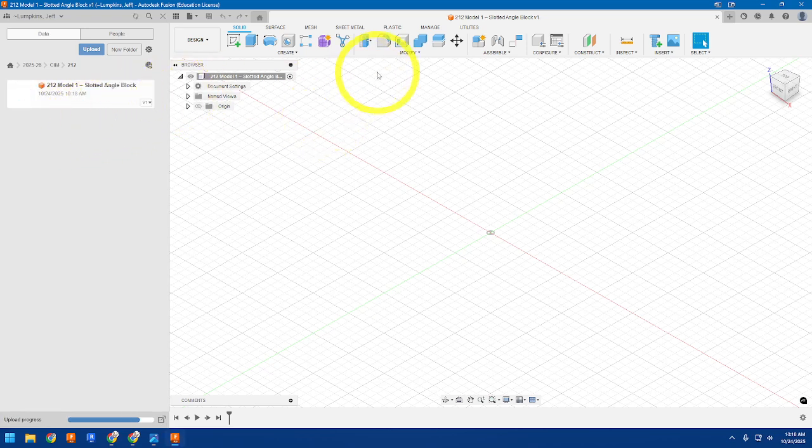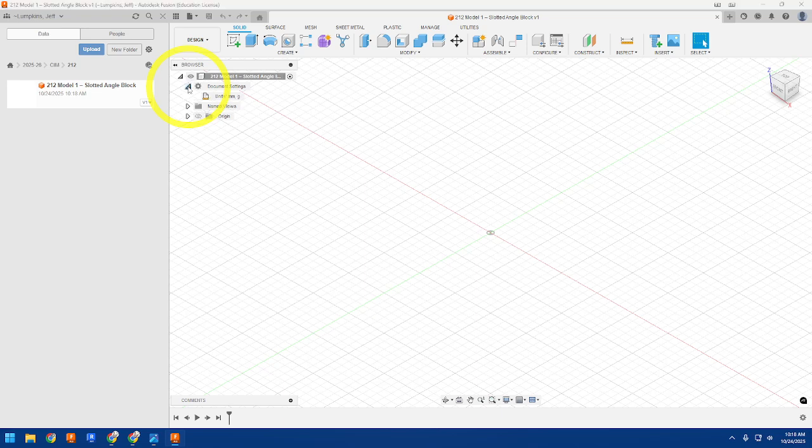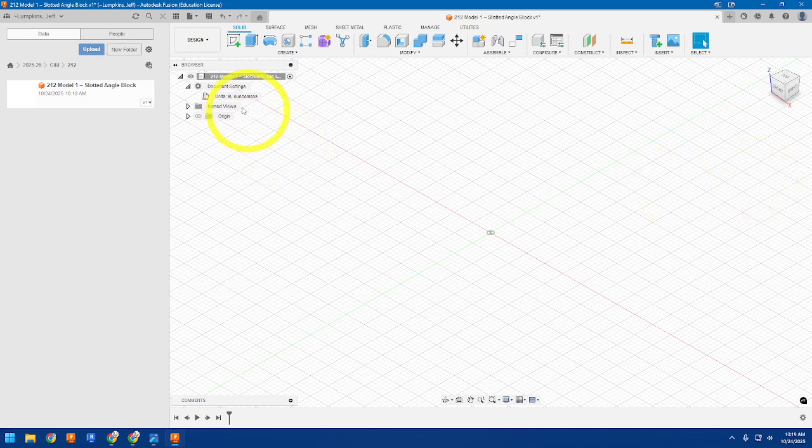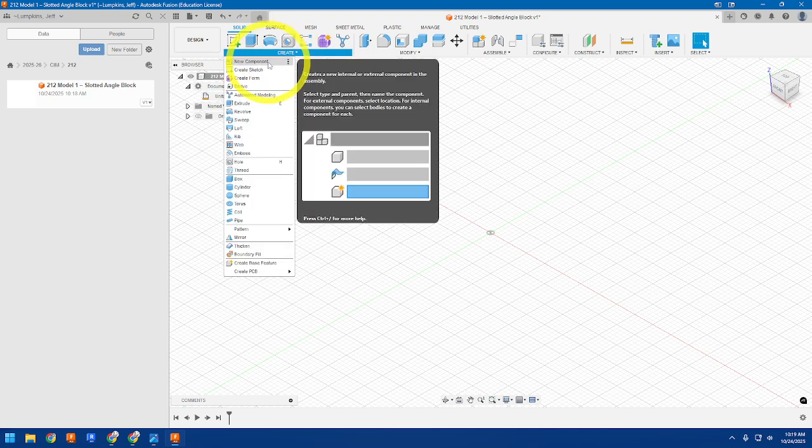The next thing I want to do is make sure that I am in inches. So I'm going to go to Document Settings. My units are currently millimeters, so I'm going to change that to inches. I might need to make a change later to a custom value, but we'll worry about that in a little bit. Right now I just want inches. I'm going to set it as default and then click OK. Now my inches are set as my default.